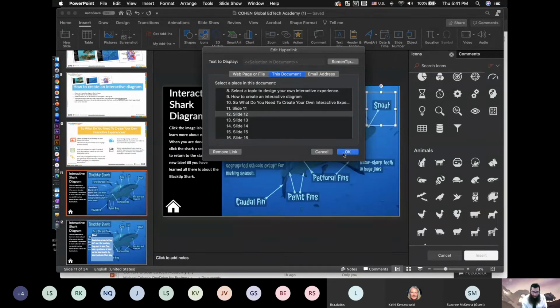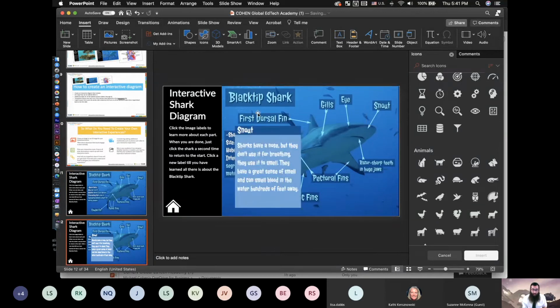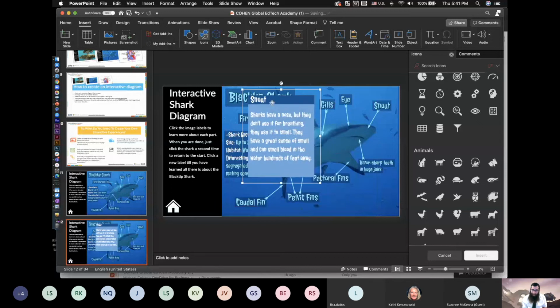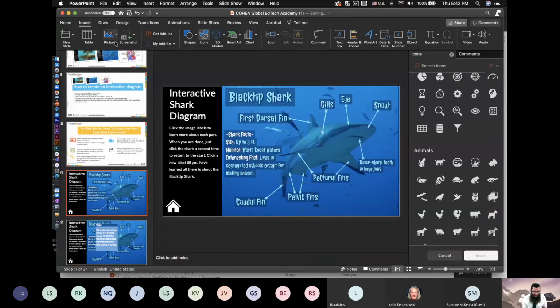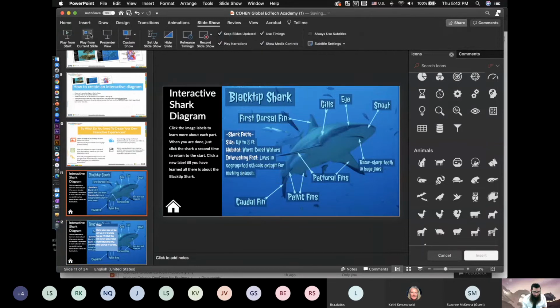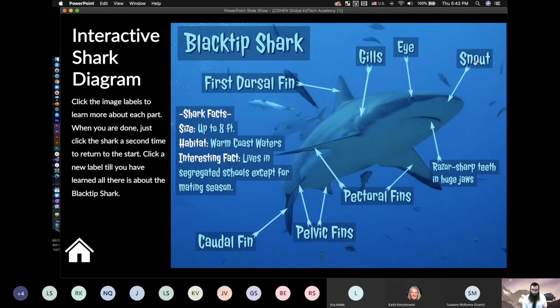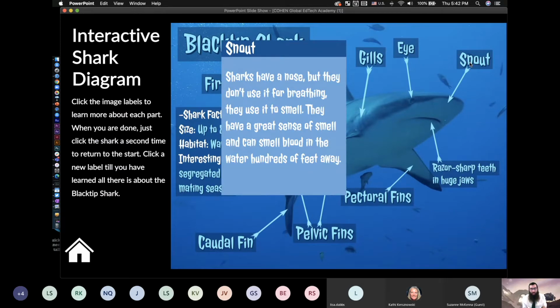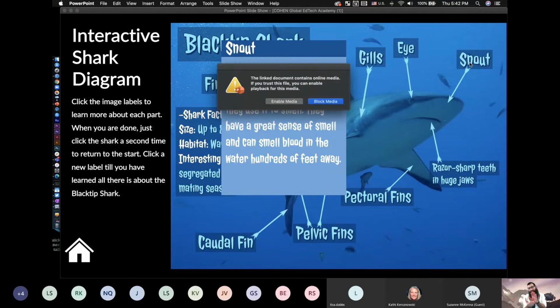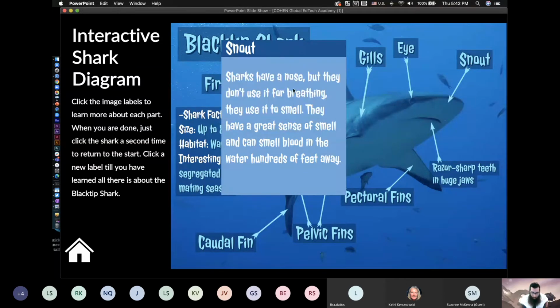And so slide number 12 looks the same as slide number 11, but I now have this little pop-up here. It can go wherever I want, okay? And it has the title of the term, and then it has a little blurb. And so now when I play this slideshow from the first slide, if I click on snout, what I'm clicking on is actually an invisible box that is hyperlinking to, I love the pop-ups, to this page. And so it looks like a pop-up.